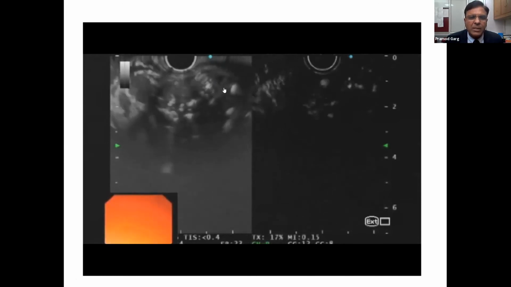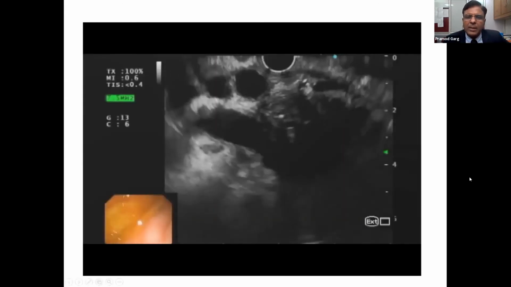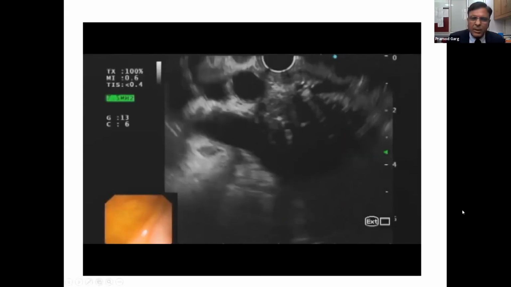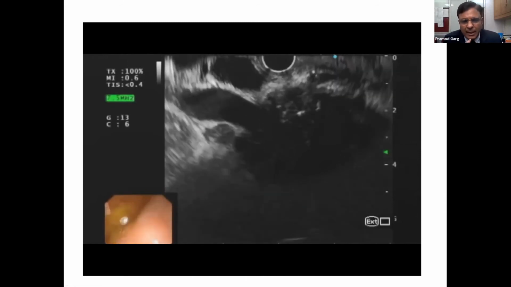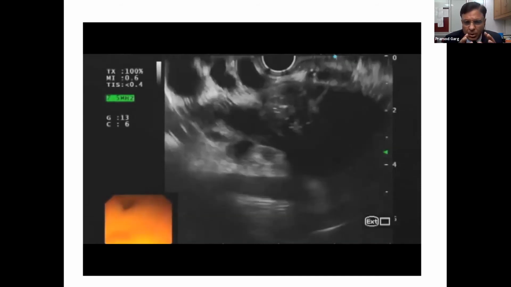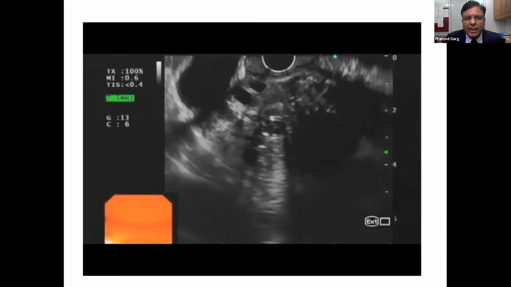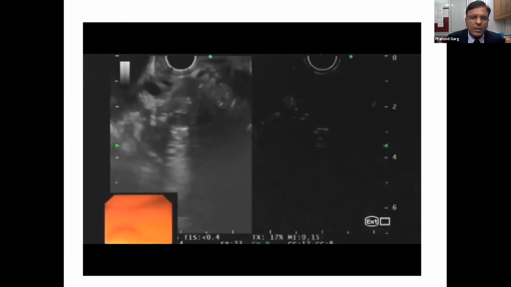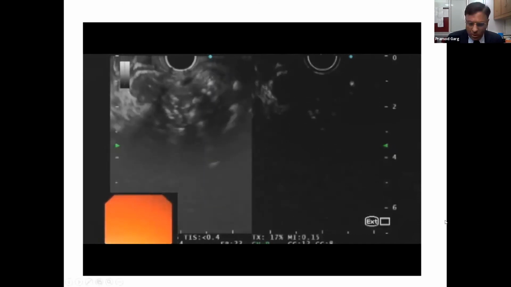So there are some areas where we suspected it could be malignant. And then a contrast EUS actually showed that the lesion lighted up on contrast EUS, which suggested it is likely to be an inflammatory mass rather than a malignant mass. And then you do FNA in these patients, and FNA in this particular patient showed a benign pathology rather than a malignant pathology. So this is a situation where EUS actually is very, very helpful. You can see once again that there is a suspicion of a mass here, but then it lighted up on contrast EUS.